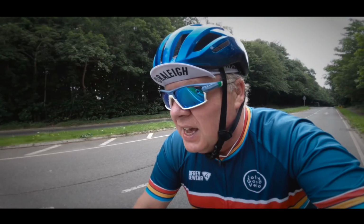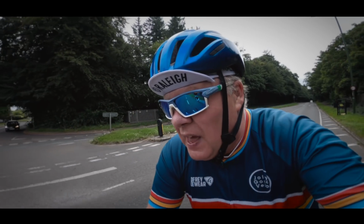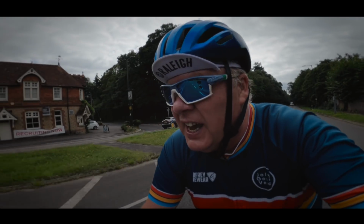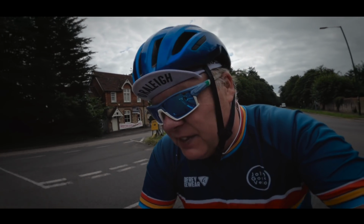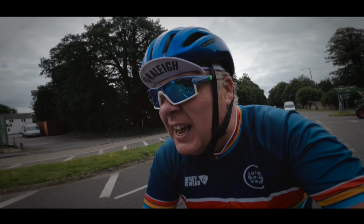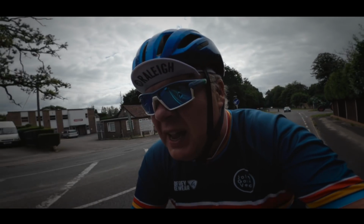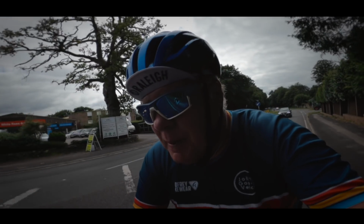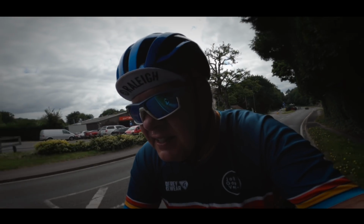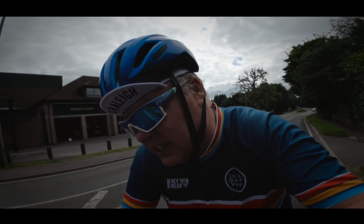The summit. Back in the late 90s, I used to live in Petersfield, and that was my run that I used to do every day on my trusty old Giant. Obviously, that was back in the days before GPS cycling computers and Strava and whatnot, so it would be very interesting to compare my times now to back then. Also back then, that was a main dual carriageway, very busy, and since they built the bypass, it's a lot quieter, so it's a lot nicer to cycle on.